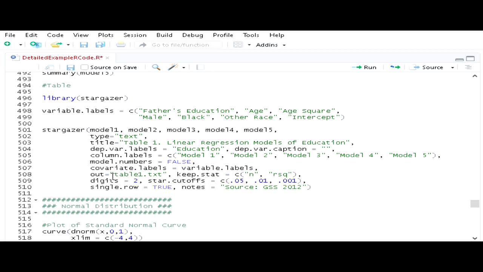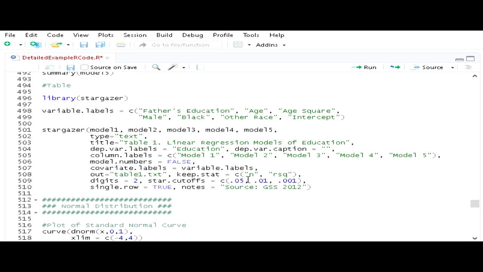And then I'm going to label my independent variables, or my covariates, using these variable labels that I created up here. So this object will be passed as an argument to this option. I'm going to create a new file called table out. That's going to be basically a new actual physical file in my working directory that I can look at that will have these results, which will be a much cleaner looking kind of thing.